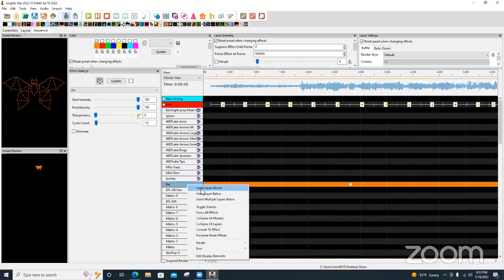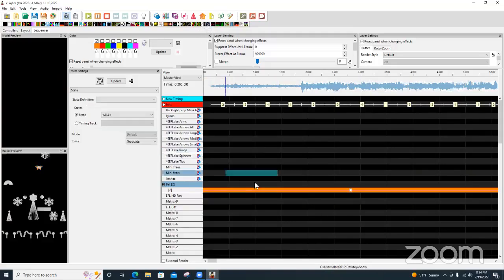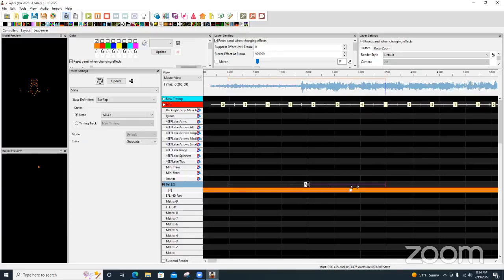This has to be done in order. I'm going to create a layer above. And if you'll pay attention here, because your render order is very, very important. If you put a state effect below the On effect here, then it's not going to show properly. What it will show is you having all this open, and the states really just won't do you any good. I'm going to drop the states here. I'm not going to put it for the whole thing, but I am going to just show you how to run through it. Right now it's on state.